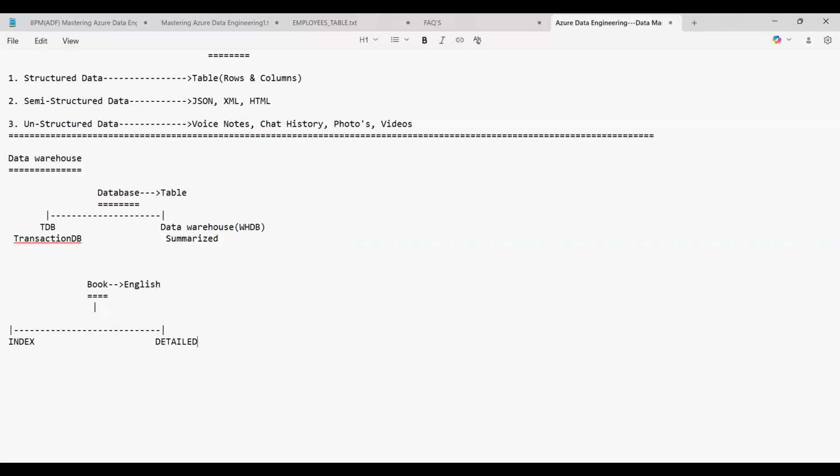Now, if you want to decide whether to buy that book or not, what will you do? You will read the detailed book, or you will read the index paper and take a decision. Tell me now.